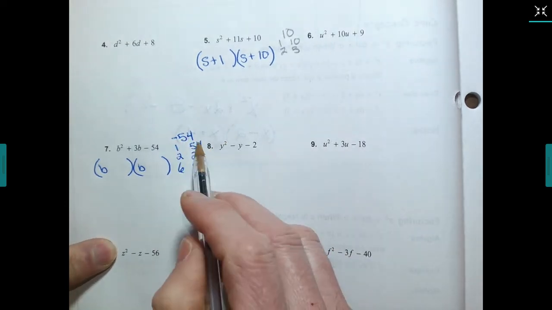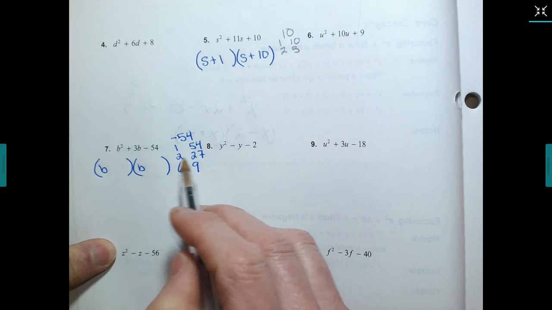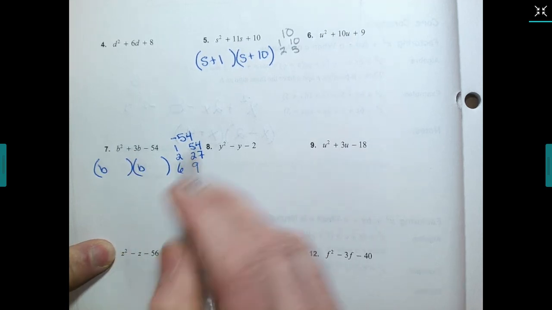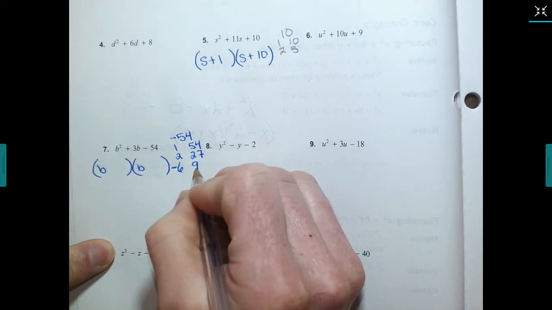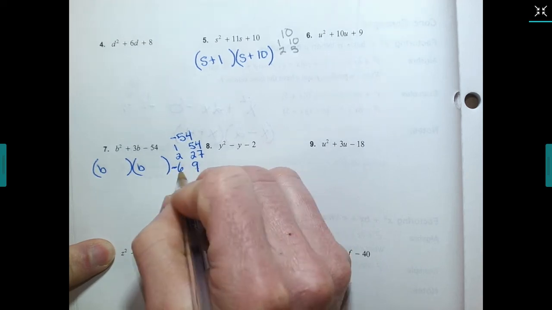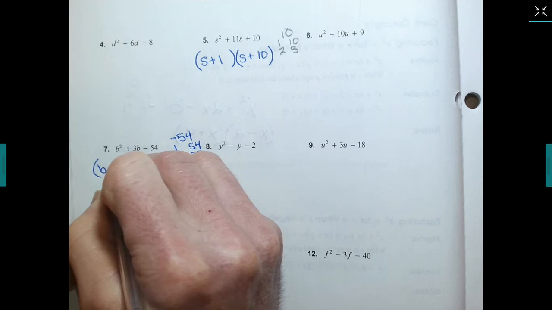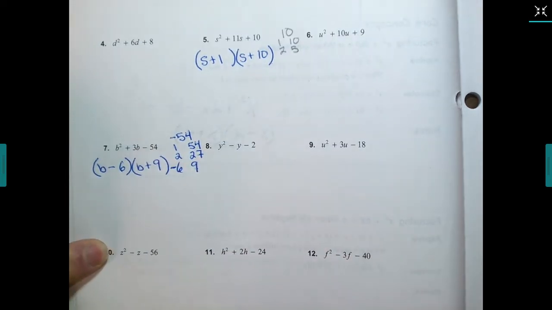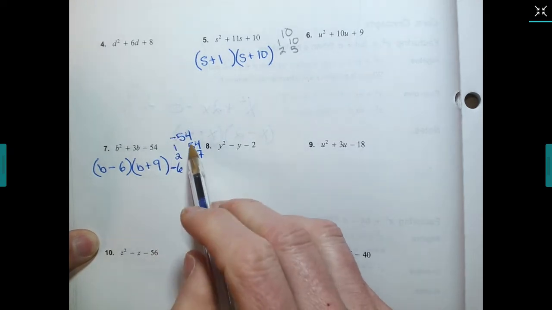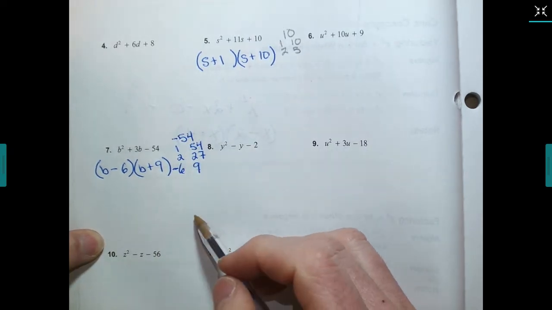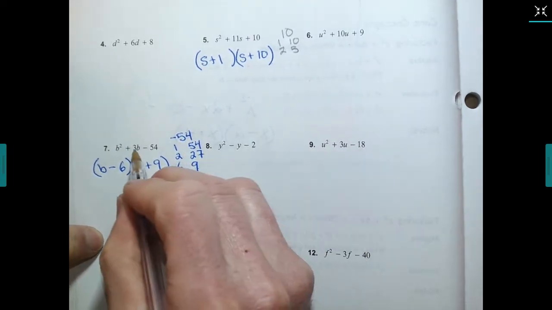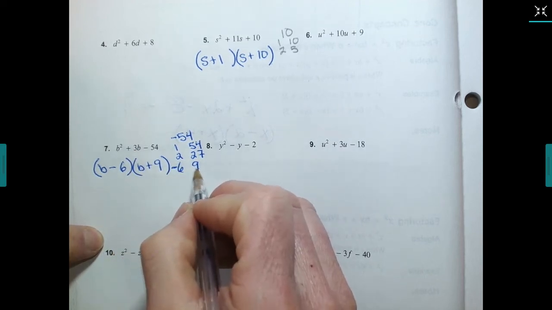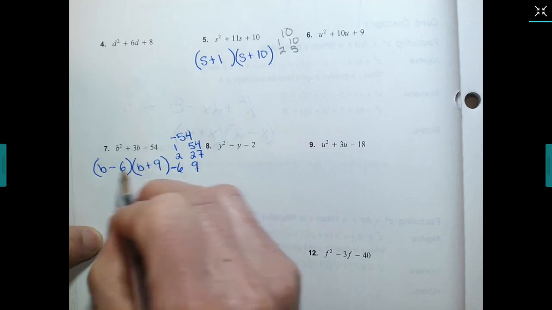And it's a negative, so I know that one of these numbers is negative. So I need to get a positive 3. Look at that. If I have a positive 9 and a negative 6, so 9 minus 6, that's a positive 3. So a negative 6, a positive 9, and there it is. The important part in this was getting all the factor pairs, because if I'm missing a factor pair, I may not be able to get to that 3. So I found it. A positive 9, negative 6. 9 minus 6 is 3.